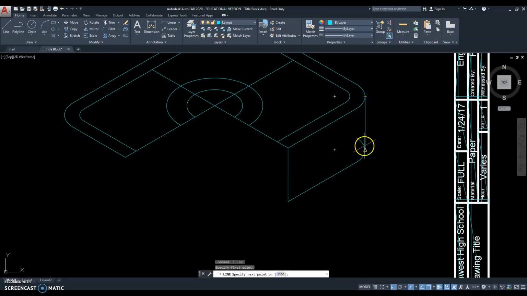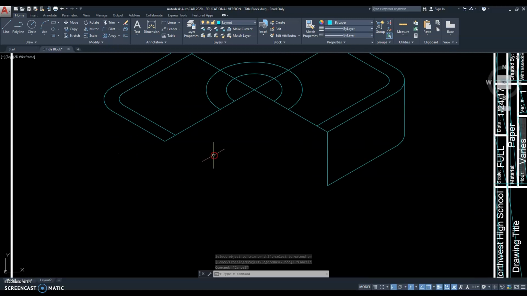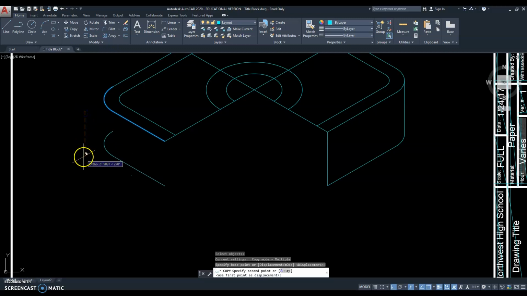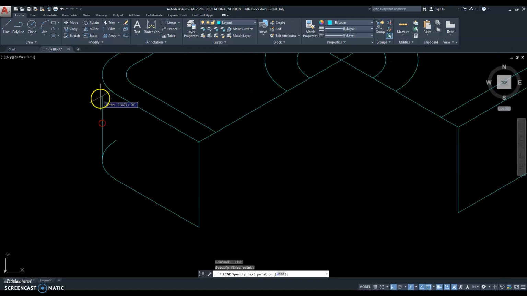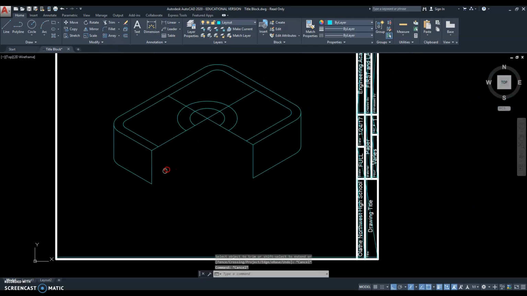I'm going to put my line from quadrant to quadrant right there. And that's got that portion of it done. Now I did notice a mistake I made just as I looked at the drawing again, and we'll fix that in a second. Another way I could have done that is, I could just copy that line and that ellipse, the two of them, straight down the 26. And now just connect my ends to there. Again, I've got to go to the quadrant, not the midpoint, but the quadrant. And trim that off. So there, that looks really good.